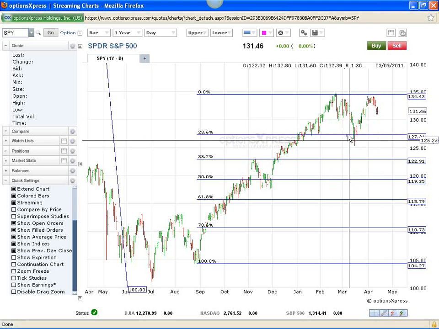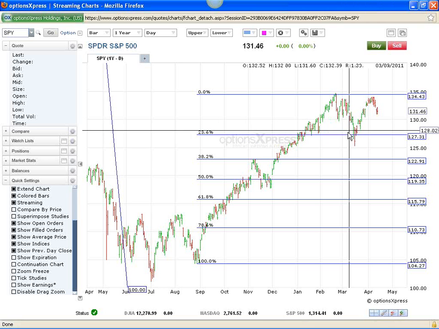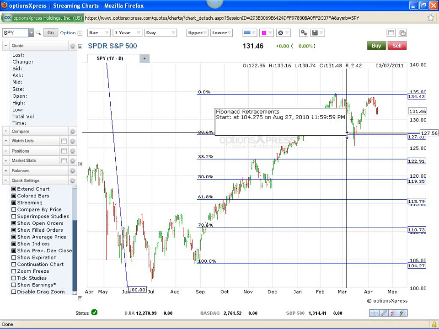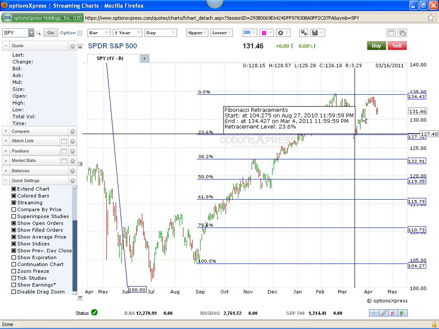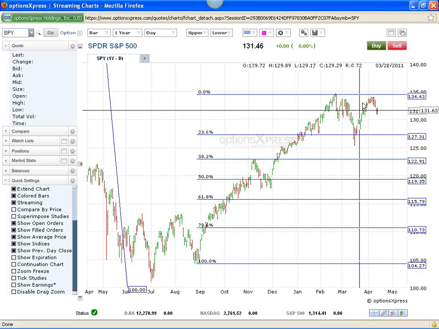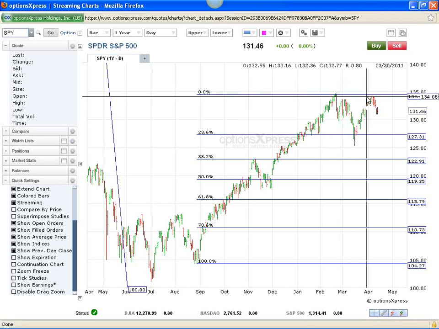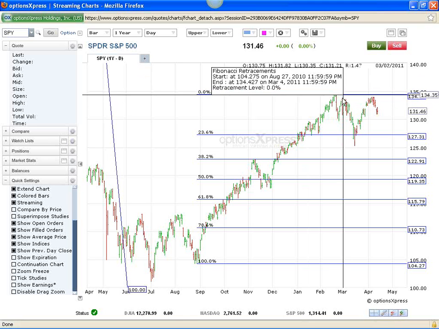If you didn't buy it when there was calamity over there in Japan, and fortunately things are obviously getting better, but no one knew that. But if you didn't buy it when things were just hitting the fan over there, then you didn't have a chance because things went up so fast. We went from 127 to 134 basically in 2 or 3 weeks without stopping. That's a $7 move. That's 6 or 7% right there in 3 weeks. Massive. What are you looking at up here now? Look at all this resistance.